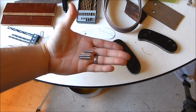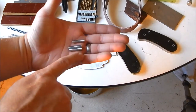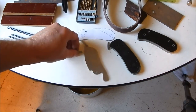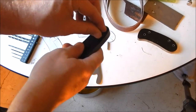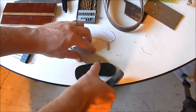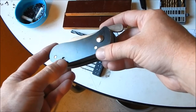Alright guys, so I cut three stainless steel pins from the rod with my hacksaw and then I sanded them on my belt sander to get them just a size smaller, because I used the same drill bit size to drill the holes in the scales so they won't fit. So I sanded them down a little bit. And so we're going to do a little mock fit right now. Looks like I accidentally cut the pins a little too small. As you can see, that one's in there.